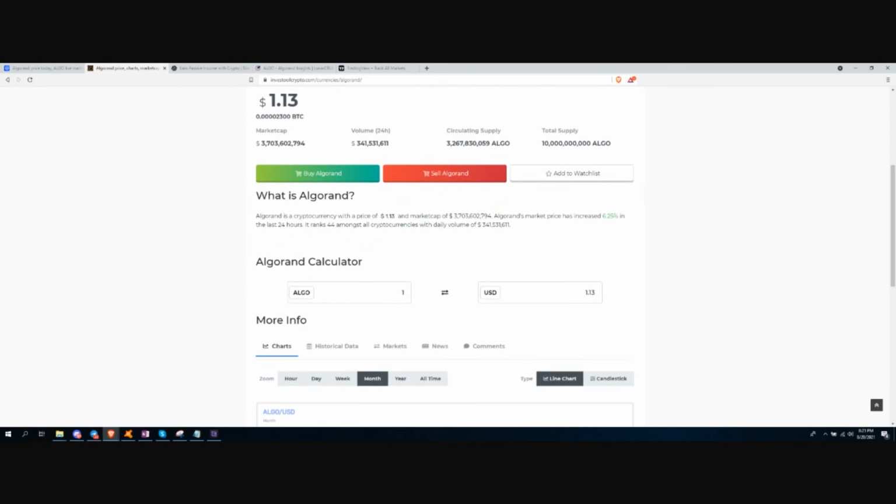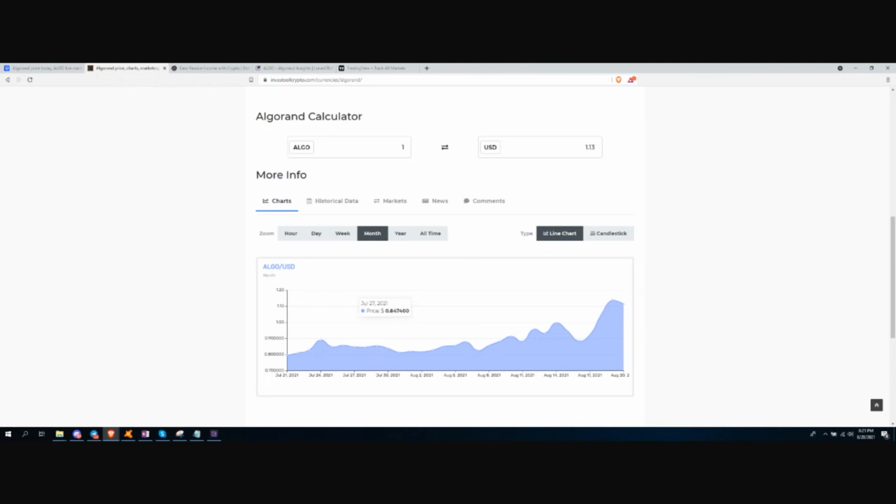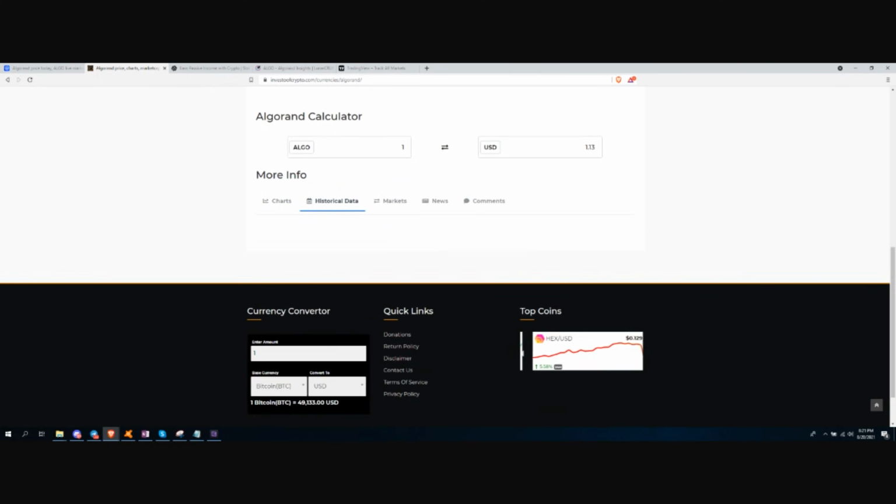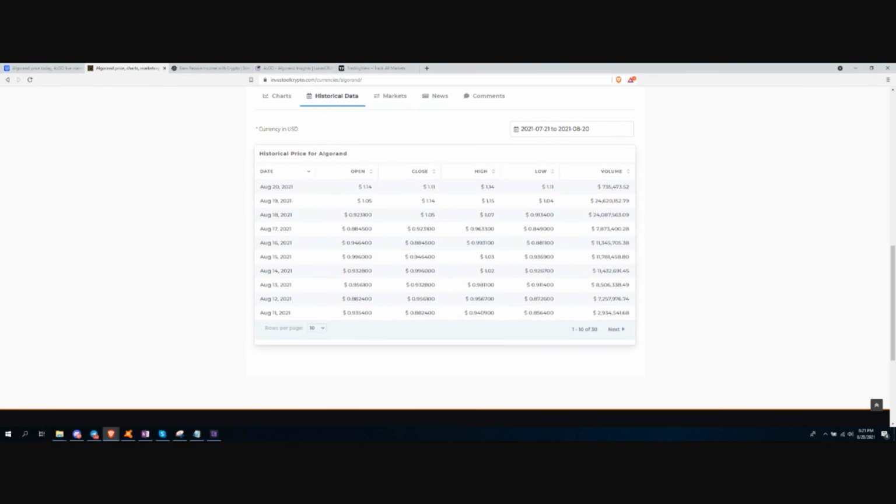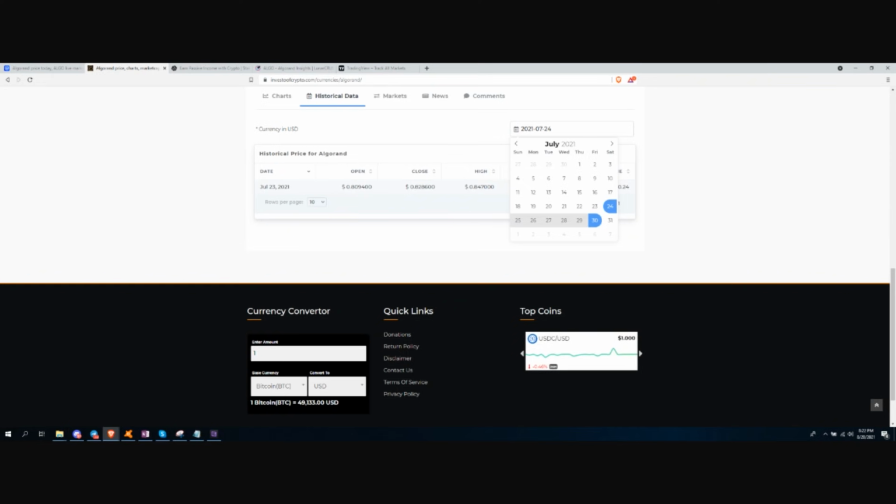All right, so one thing I like looking at on InvestoOfCrypto, I always love looking at the historical data, because we see a little bit more. And let's go back almost a month ago, 'cause I remember this thing being almost like 60 cents, but it may not be. It doesn't go back that far. Oh yes, it could. I can go back further than that. Let's go back to July 4th. Oh, let's do, what's today's date?